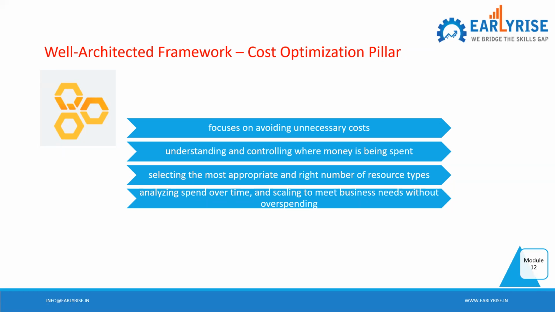For somebody, security might be more important. For someone, performance might be more important. For some people, cost doesn't matter, but eventually it will also matter because you are doing business for gaining something, right? You should not put all your money in the infrastructure and then not have money for anything else. Now, cost optimization focuses on avoiding unnecessary cost.